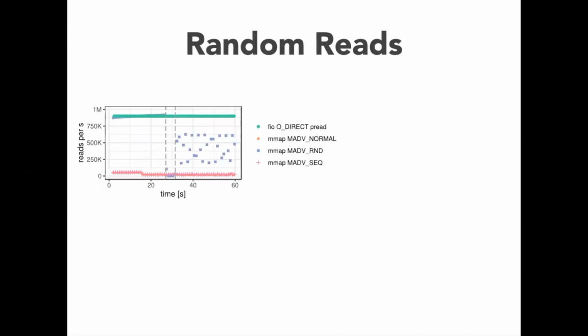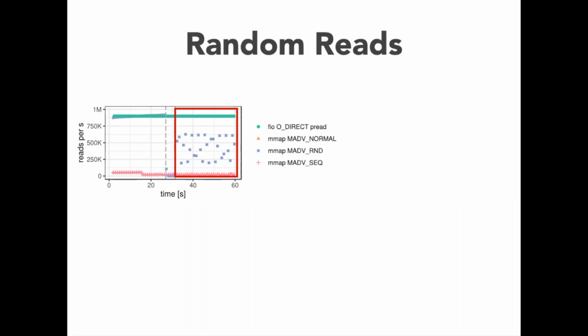Our first experiment measured the number of reads per second for a workload with random access patterns, which you might find in an OLTP application. Obviously, we'd expect MMAP's random hint to perform best here, which it does, and the other two hints are pretty terrible. Specifically, we observed 3 distinct phases. MMAP started out pretty comparable to FIO, then dropped to basically 0 for about 5 seconds right after the page cache filled up, and then it rebounded to roughly half of FIO's performance, although it's pretty unstable, as you can see here. So why are we observing this behavior?